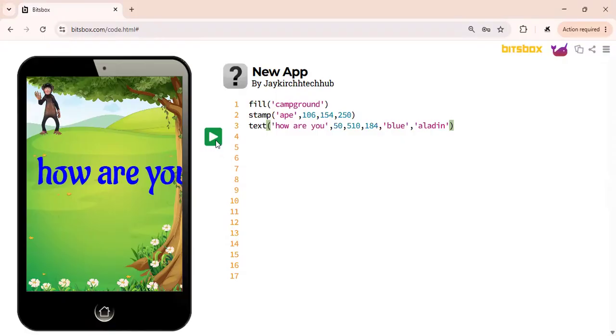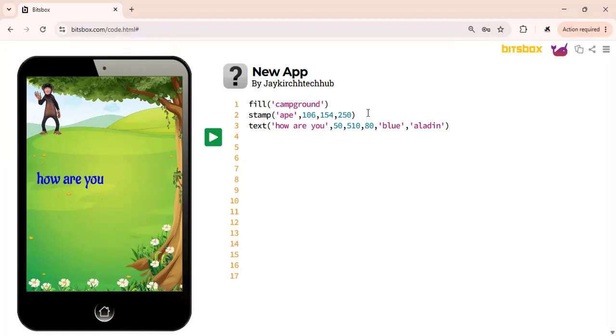Now, if you play your work, this is what you have. You can see the stamp at this side. I look at my text. I can reduce the size of the text if it's too big for me. Let's make it 80 and let's see what happens. You can see, so you can try different things, different messages, different parameters on different objects.